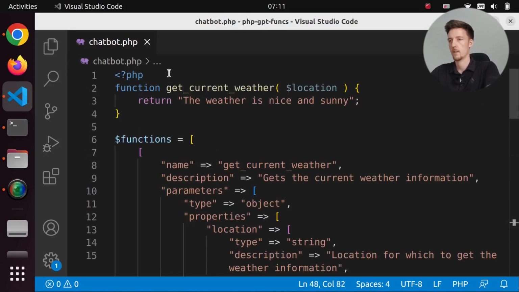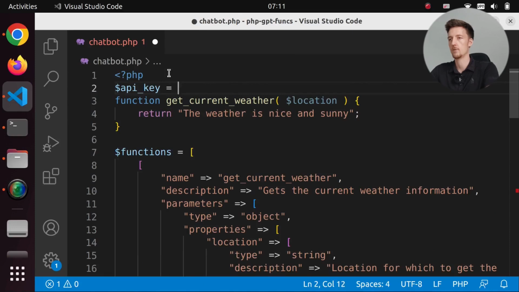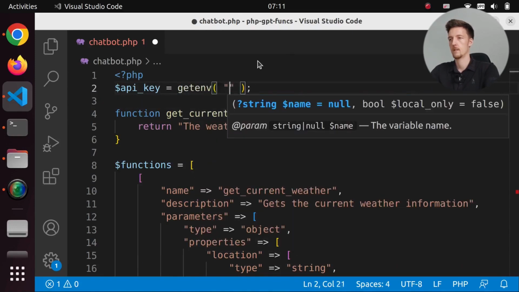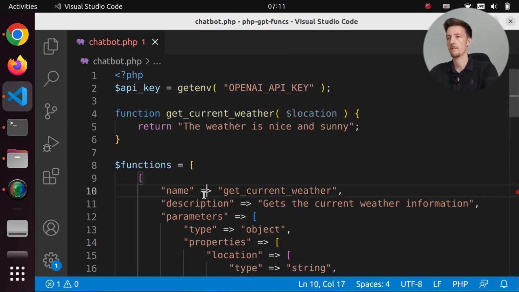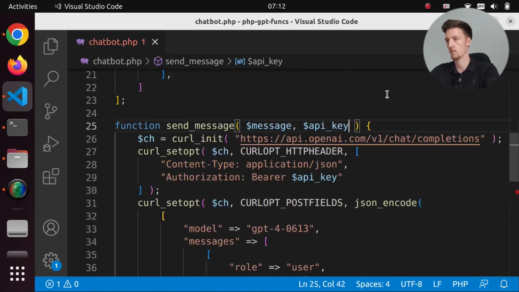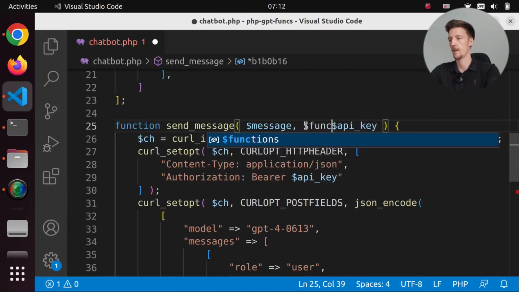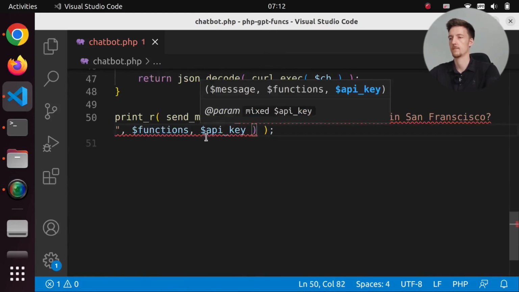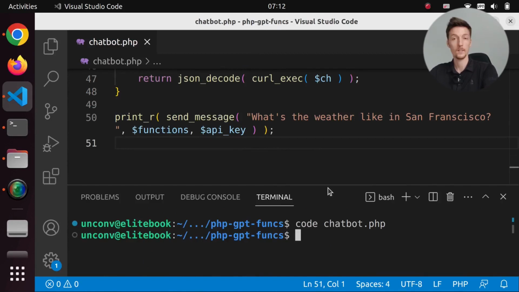And I will set the API key to my API key. Now we do getenv OPENAI_API_KEY. I might in fact have that already set. And of course, we don't have access to these functions, so we will pass it in here as well. To functions and pass it in here. Functions. And let's see what happens.